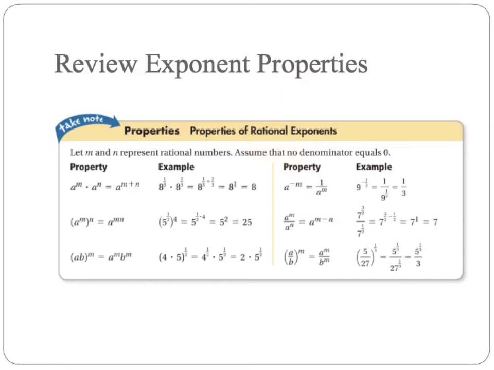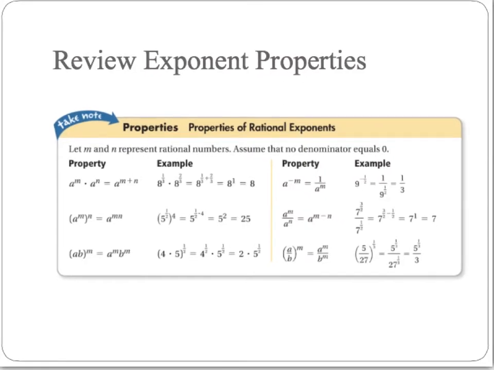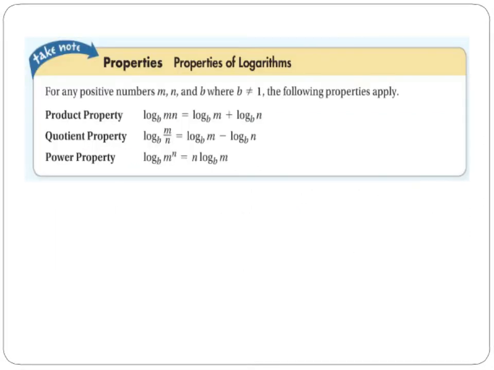Remember when you multiply with the same base, that means we add exponents. If we have a power to a power, we multiply those. If we are dividing with the same base, then it's subtracting. And you have to make sure to distribute to everything on the inside, and you can always move any negative exponents up and down. The reason why I'm showing you this is because it's kind of the same properties for logarithms. Again, logarithms are the inverse or opposite of exponents.